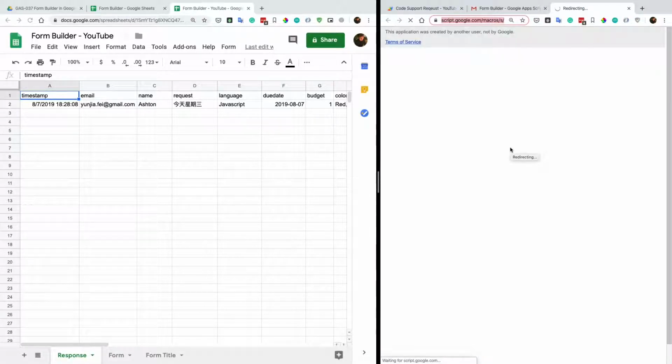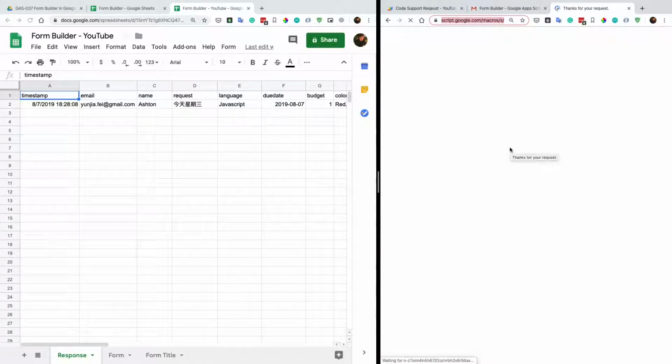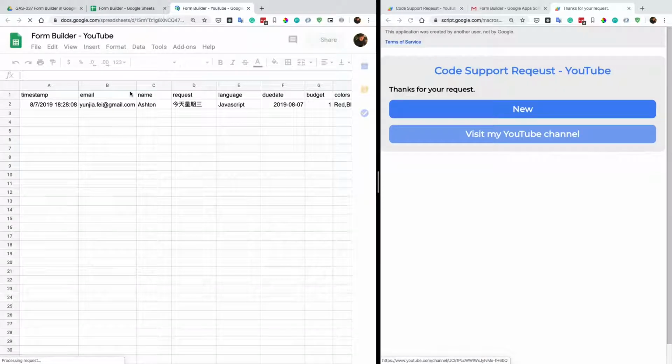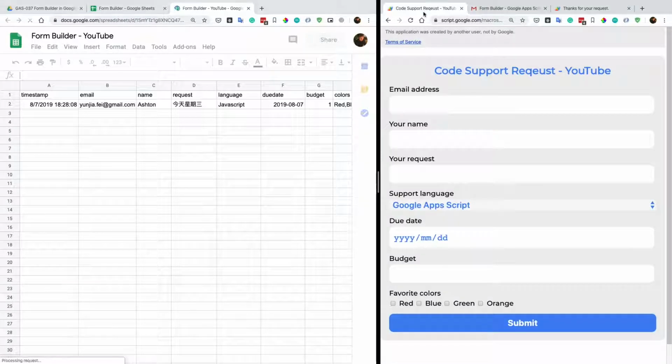Alright. Where is my data? I should be able to have the data here. Maybe something is wrong. I'd like to check the code.